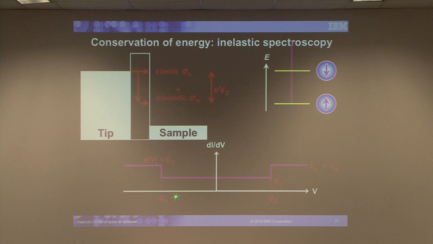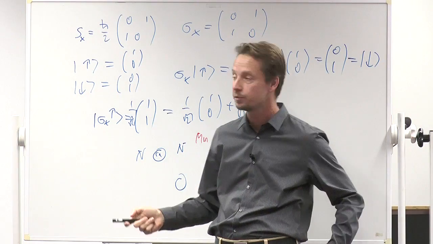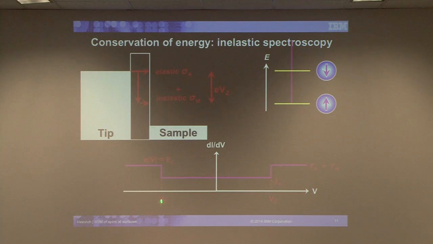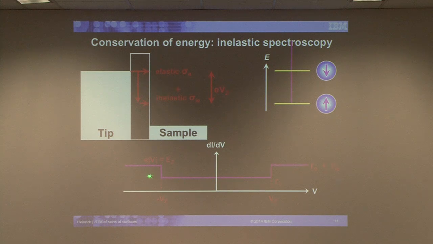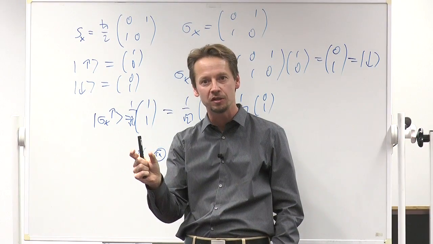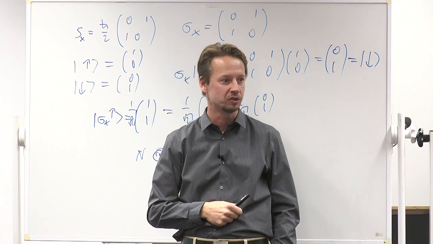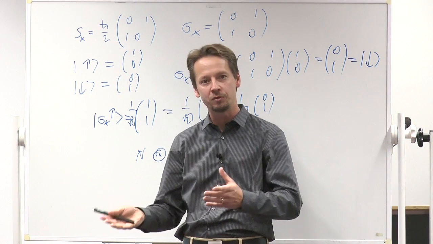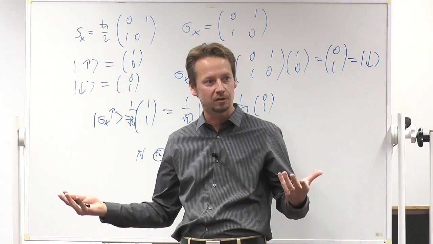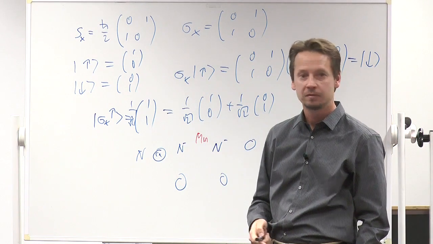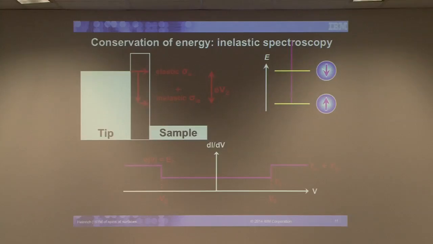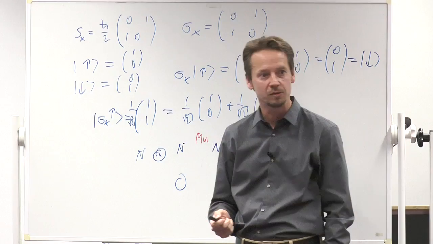Okay, so it's symmetric because you can reverse this process. You can apply the voltage the other direction. The same thing should happen to first approximation. And so you should see a stepwise increase on the other side. This, by the way, is the hallmark of inelastic excitations, right? That is really the difference between 0 and a finite voltage or energy that matters, and it's not the absolute value of this energy. That's one way you can distinguish between so-called inelastic excitations and elastic tunneling processes, changes in the density of states, for example. This is not too dissimilar to superconductor tunneling spectroscopy. Pretty similar in that respect.